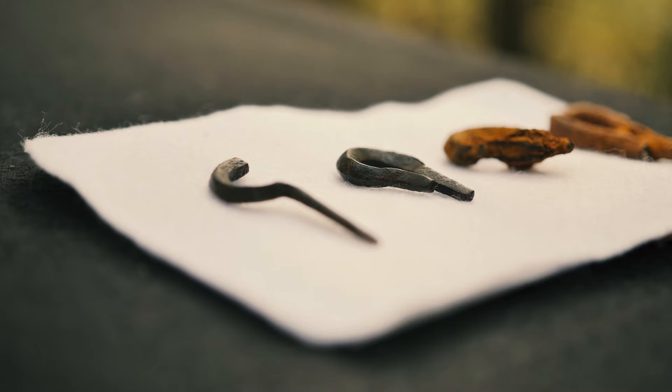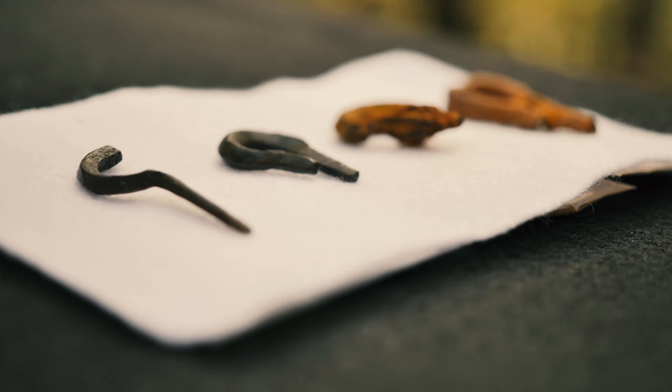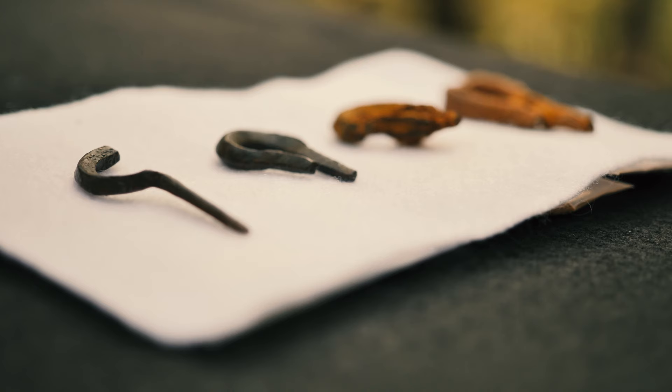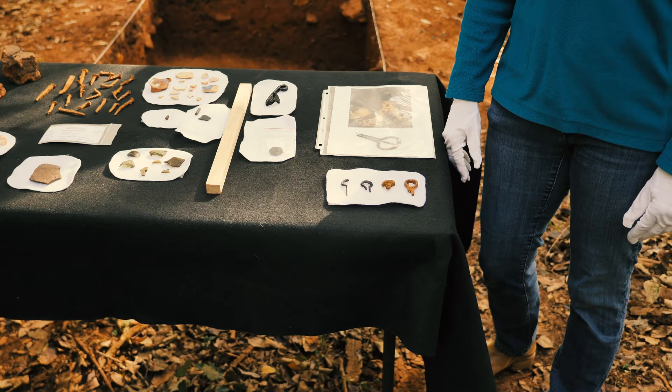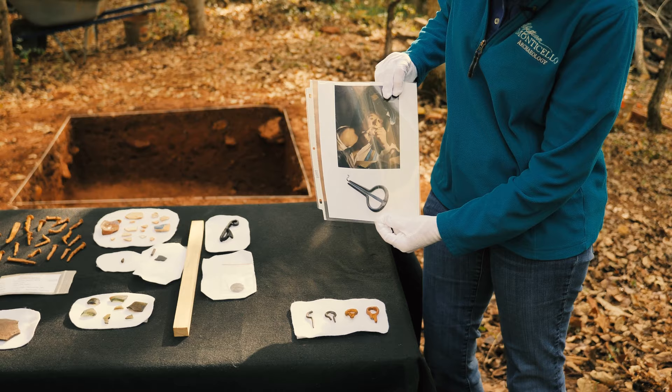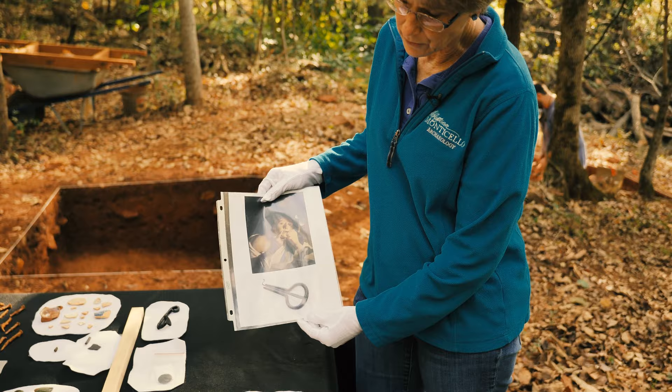You're seeing just fragments of jaw harps. A jaw harp was generally made of a frame — an iron frame or a copper alloy frame — and it had what they called a tongue or lamella in the center, which would come out and then curve at the end into kind of an angle. The way you would play it is you'd put the harp in your mouth — this is a good representation of it — and pluck that lamella. You could alter the sound by altering the shape of your mouth, moving your tongue, and also altering the airflow in your mouth.